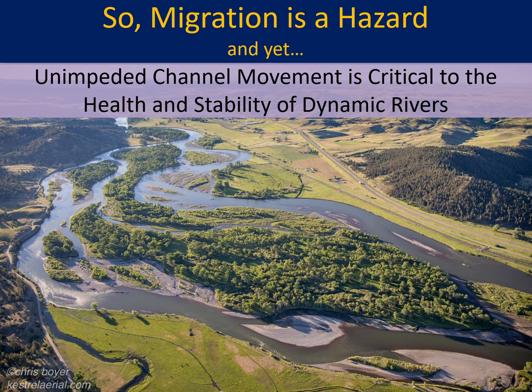So we know channel migration can be a hazard, but it's also essential for keeping rivers healthy. Rivers like the Yellowstone are living dynamic systems that constantly change and renew themselves. Flooding and channel migration drive that renewal. They sustain everything from the cottonwood galleries and willow stands to the wildlife and even the livelihoods that rely on the healthy and functioning river.